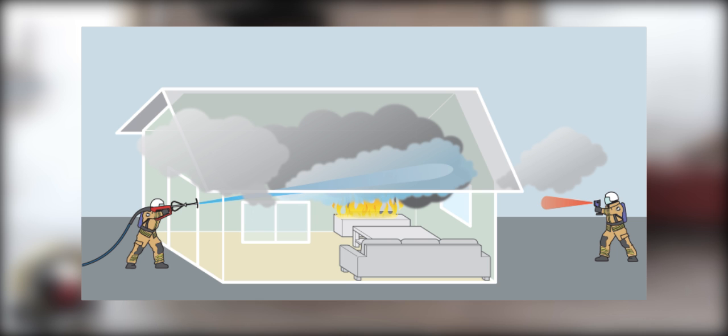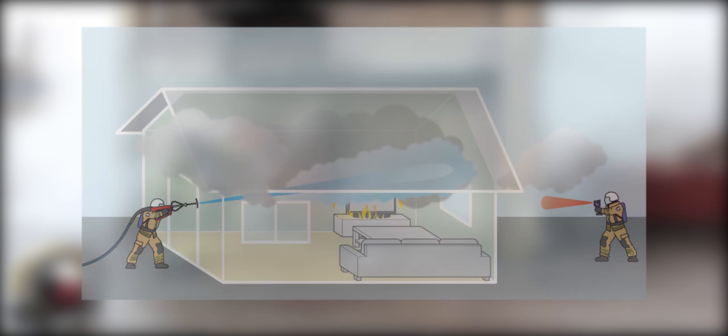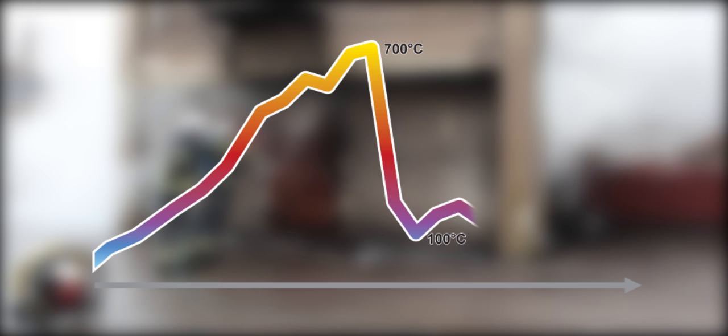Critical aspects in this phase are that the hot fire gases are rapidly cooled to a safe level without the need for ventilating the fire or committing firefighters into the compartment. Due to the very small water droplets and the high speed of the water, the temperatures of the hot gases are rapidly reduced. The smaller the droplets and the higher the speed, the better the effect will be. As the water evaporates so quickly into steam, the inerting effect can be significant even in situations where the fire is ventilated.